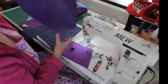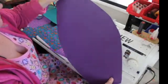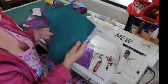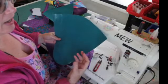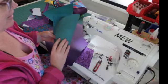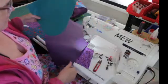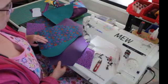super cool. So the center panel will be this gorgeous purple. And then for the sides, customer really wanted a chrome tan leather, so a waterproof, slightly hardier one. And I couldn't find the right color. So this is actually a veg tan, and I've applied a sealant to it. So it will act a lot like a chrome tan. So you can see the colors are just going to be so much fun on this.